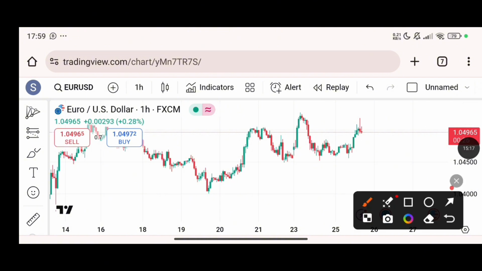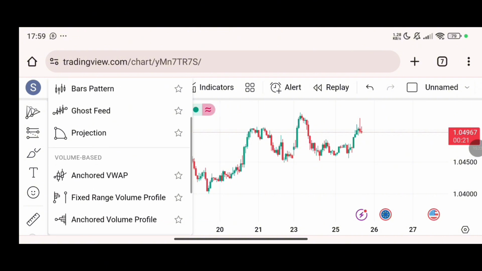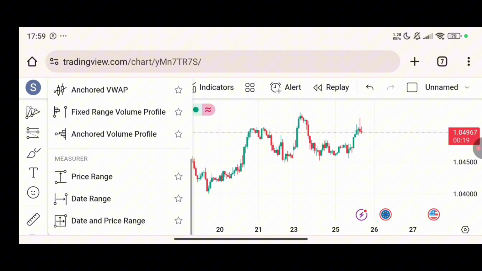So when we click the same place, let's see, there is other information, the projections, the bars pattern. These are not really things that, like I said, TradingView has way more things than you need. I'm just going to show you how to make use of the basic stuff that will enable you to place a trade simply and analyze. Do you understand? And every other thing, if you need them, you can just apply them.